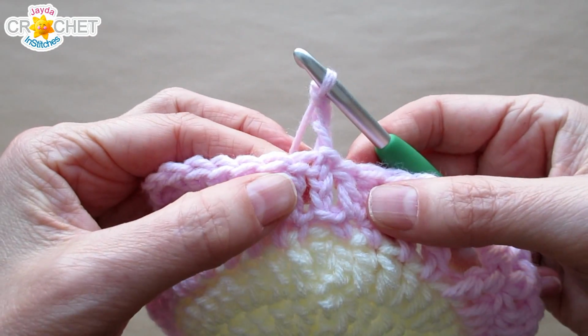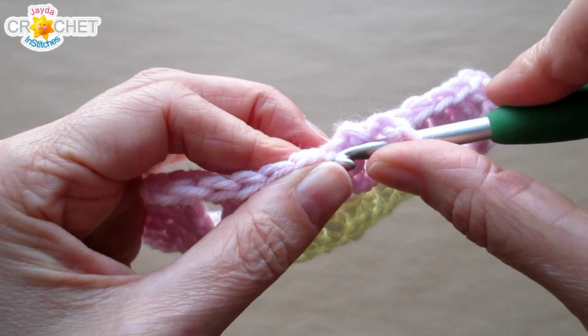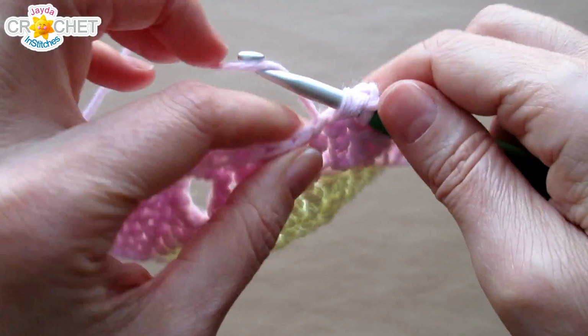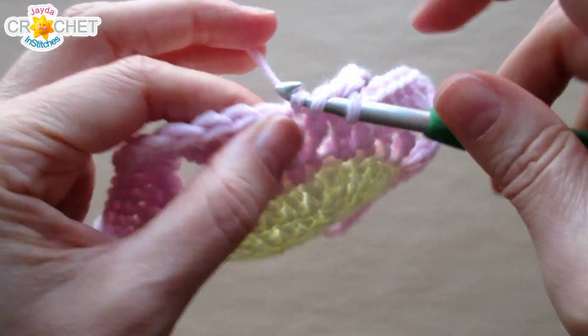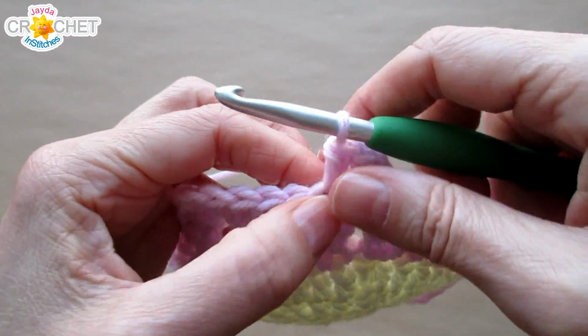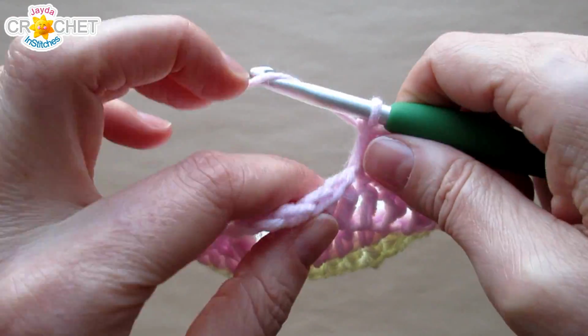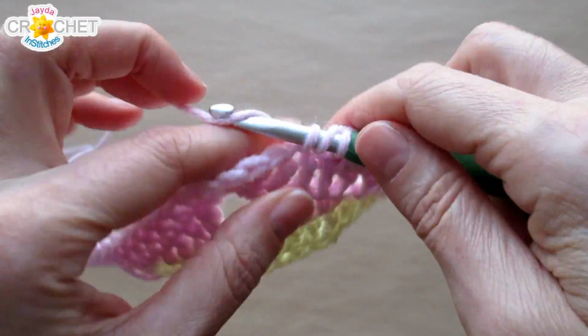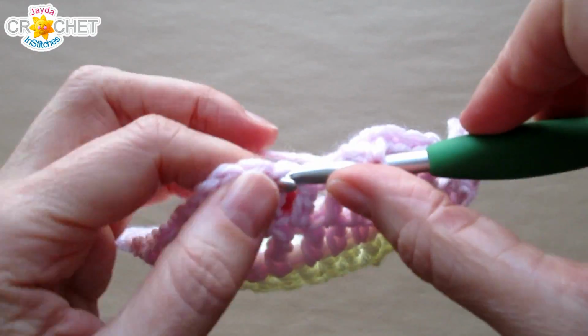So we chain 3 to begin. That will count as a double crochet. This is the first stitch that you work into right here. You're going to double crochet in each stitch up to the chain 2 corner. When you get to the chain 2 corner, you're going to work 2 double crochet, chain 2, 2 double crochet into the corner. So just like the previous row.